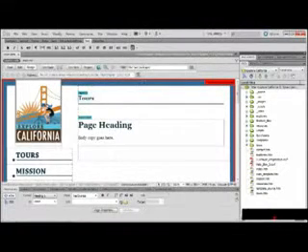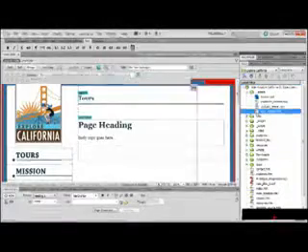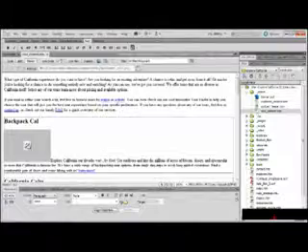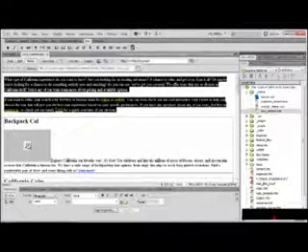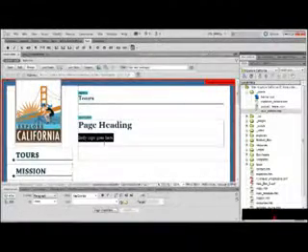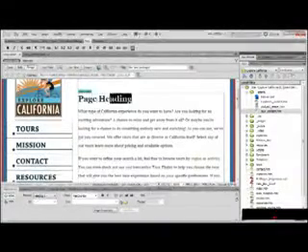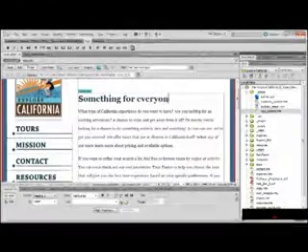Now, if we look over in the Assets folder, we're going to find a page called tour_content.htm. We're just going to make this process a little quicker by opening this page up and then copying and pasting some content. Now, the first thing I want to do is highlight my body copy. This is right there. And you can either cut or copy this, depending upon how you want to do it. I'm just going to copy it. That way, if I make a mistake, I can come back and change it later. And then I'm just going to highlight the body copy and choose Paste. Now, the page heading, I'm going to highlight that, and I'm going to type in something for everyone.